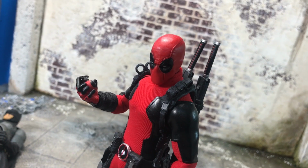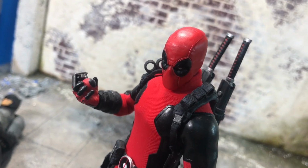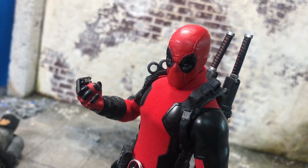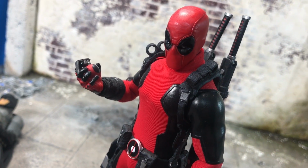Later, guys. I don't know how I forgot to mention it, but I did. He does come with grenades. 4 of them. 4 grenades. I forgot, y'all. I'm sorry. But, yeah, grenades, y'all. I'm gonna blow up everything.